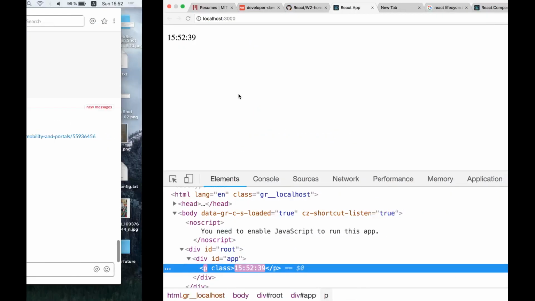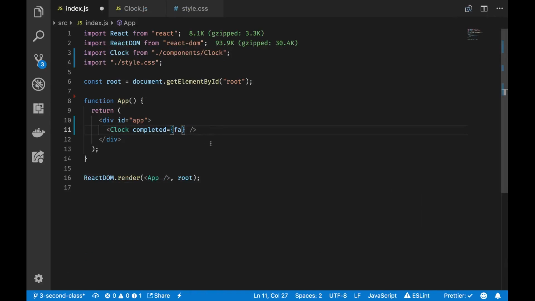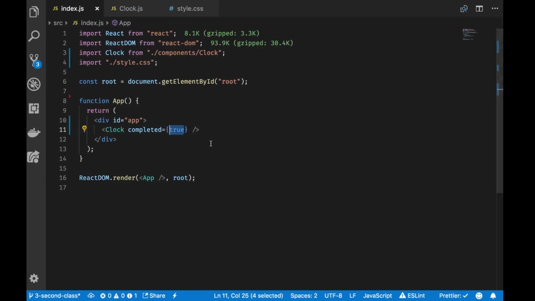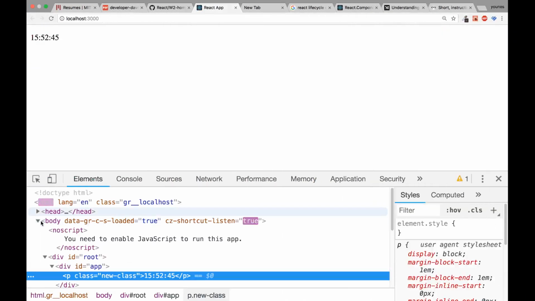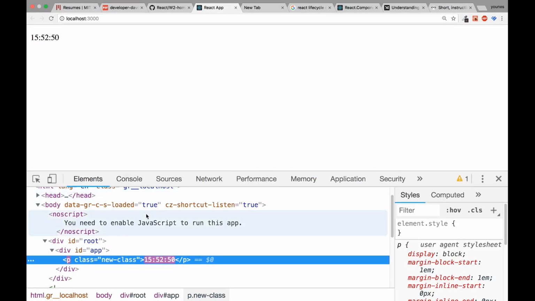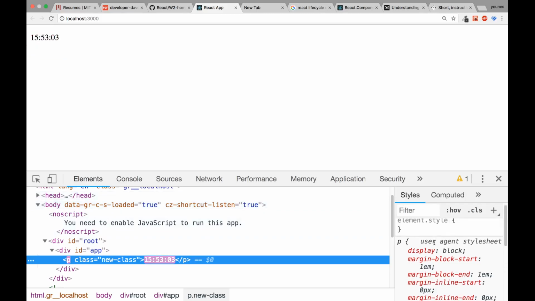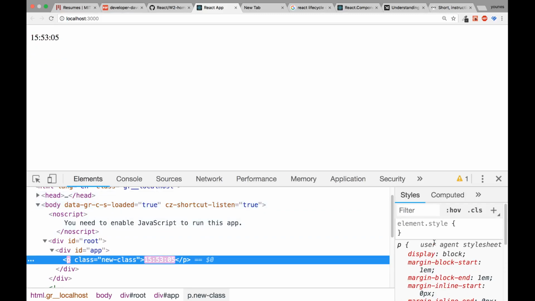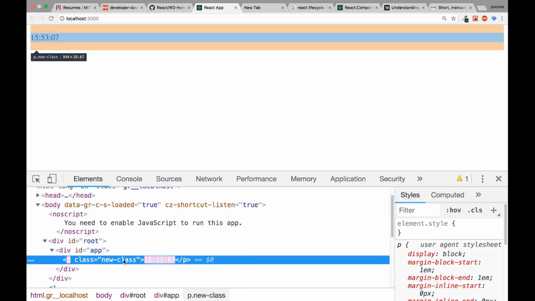you can see here, I will flip this to true. Now the class will be new class, but I don't have any style for new class. It doesn't matter. Now I return the new class, but what's the purpose of returning new class now? I need to return something that is meaningful for my CSS. You get the idea? A good way is this. Here you can see that there's no styles applied to that class, because I don't have any new class in my CSS.